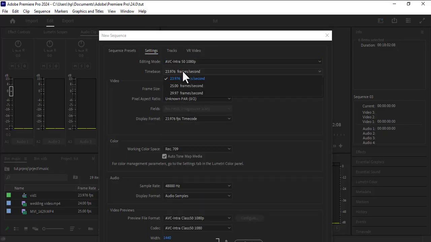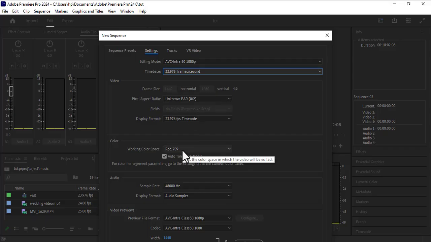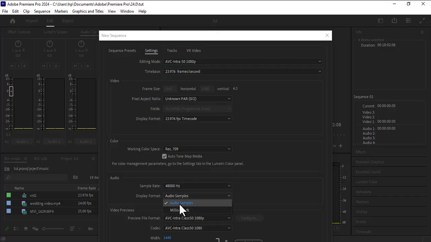You can also choose the frame rate, whether it's 23.976, that's 24 frame rate, or 25, or 29, that's 30 frame rate. You can just pick any of these settings of your choice. See the audio sample rates here, 48000.